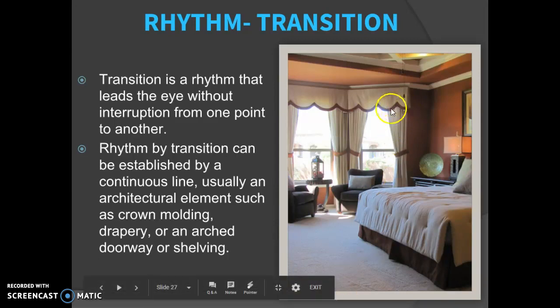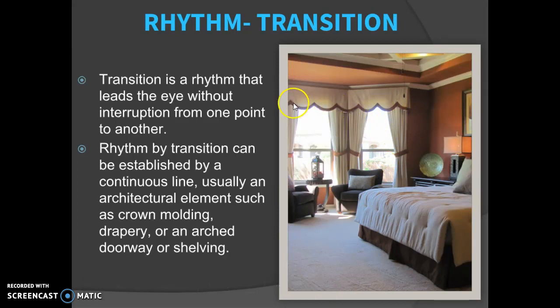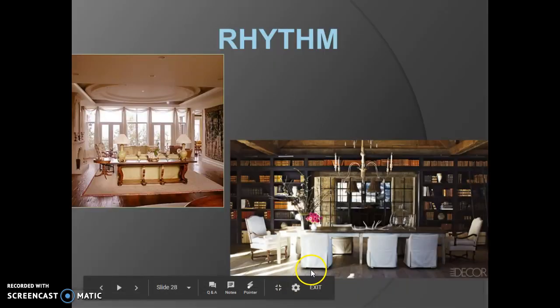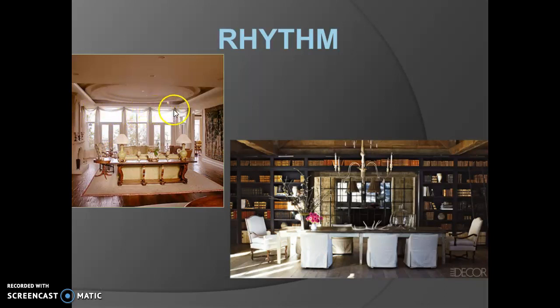The scalloped border of the cornice on the curtain. Okay, so it's got like scalloped and it's leading your eye across the room. But there is a rhythm movement to it. What about this picture? Again, the curtains here are leading your eye across the room. What about this space right here?